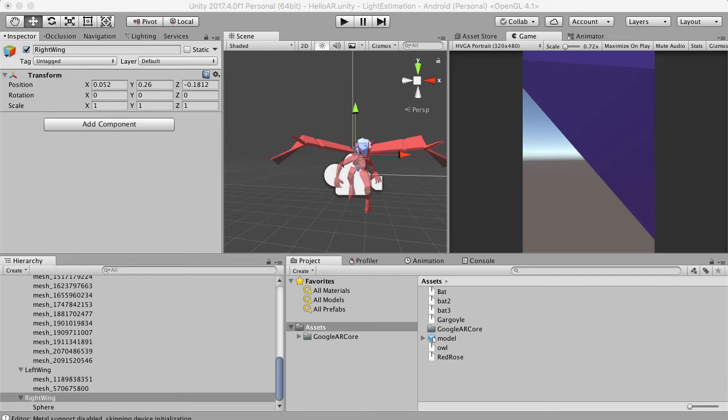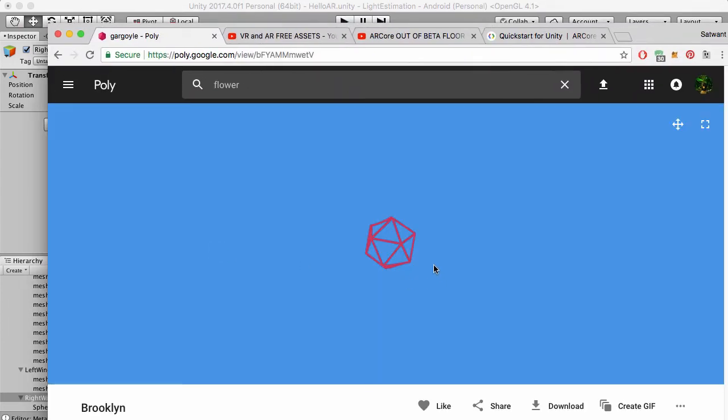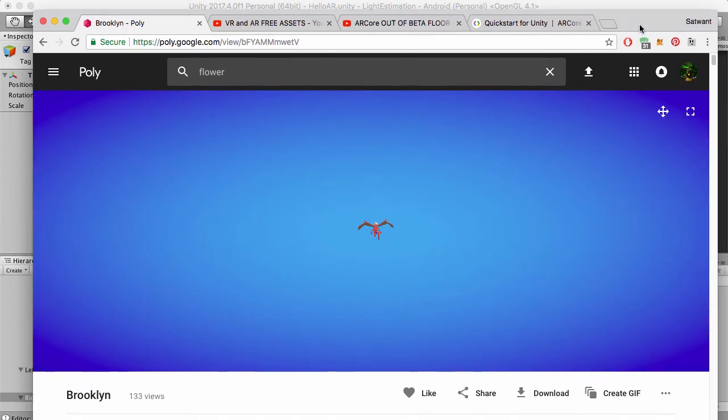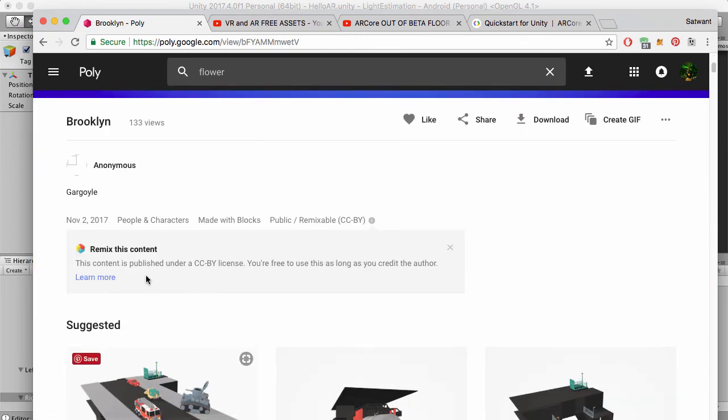But there's one thing you have to do, which I almost forgot, and luckily I remembered: I'll show you here, you have to credit the creator of these, which I think is totally fair. This person has put in quite a bit of hard work. It just says this content is published under CC BY license. You're free to use this as long as you credit the author.